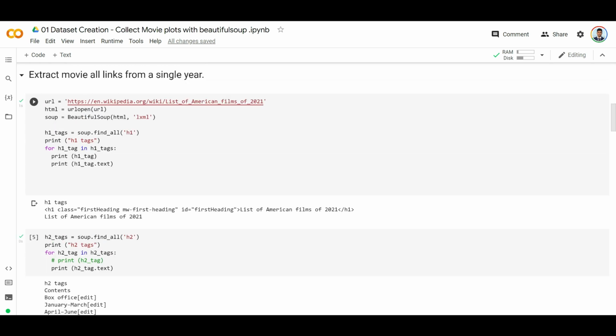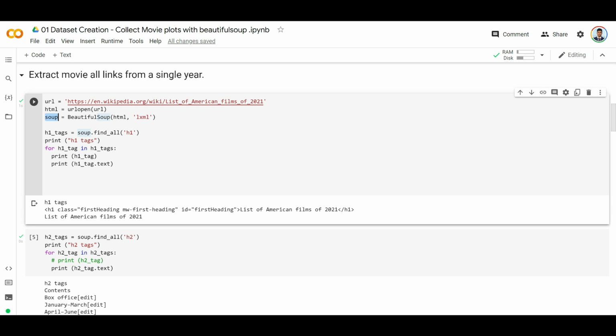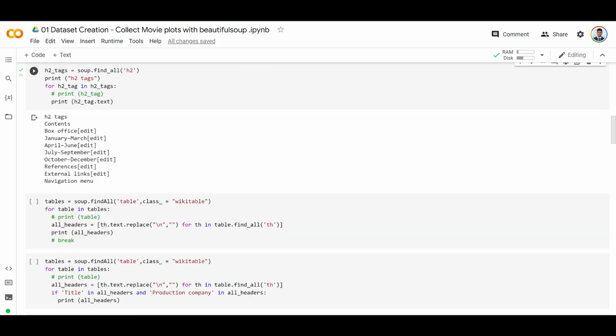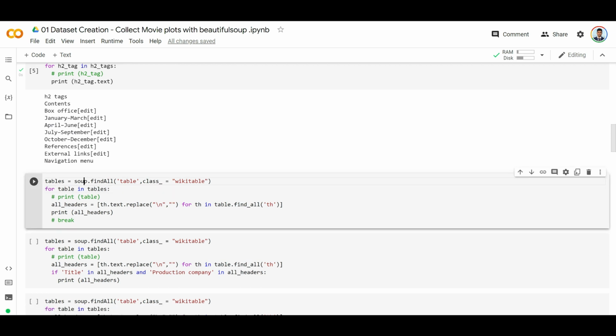So you have seen that we have created the soup object already, and we have all the HTML content as XML data there. And here I am using the soup object, and I am just calling the find all function to find all tables that have the class wikitable.